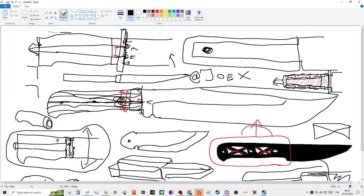So I think there might actually be an increase in strength if you do a guard properly like this, especially if you have a ring behind it. I've been doing guards, rings, and through tangs that are peened, and every now and then, rarely, I do a little hole there, a little pin, as far away from the front of the handle as possible, and not too close to the rear. And of course, at the back, you do have a piece of metal there.